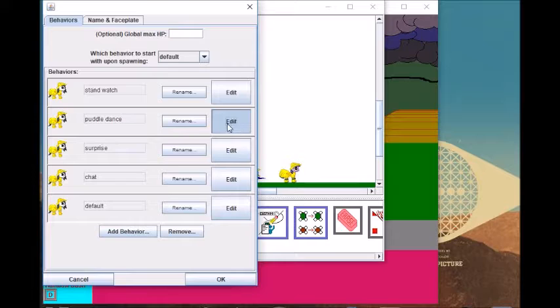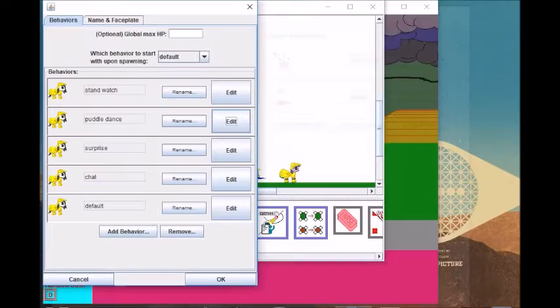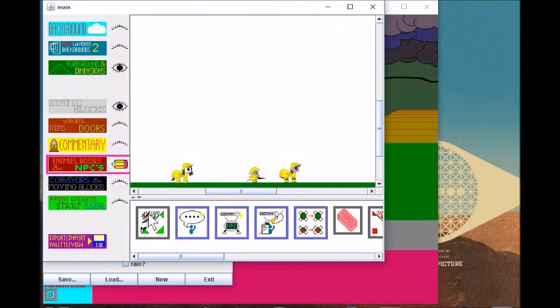Puddle Dance, it's the same way. I have the to the right of and to the left of switch rules here. If it stops raining, then Puddle Dance switches to default. Default, if it starts raining, which is this dark cloud with a single drop out of it, then Thunder Artist switches to Puddle Dance. So that's how all of that works.